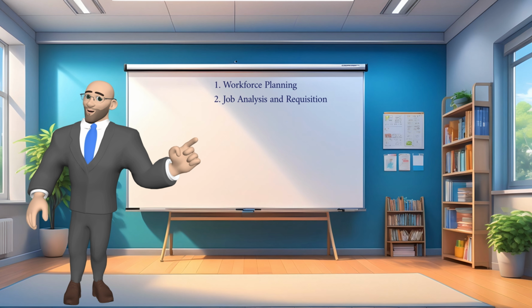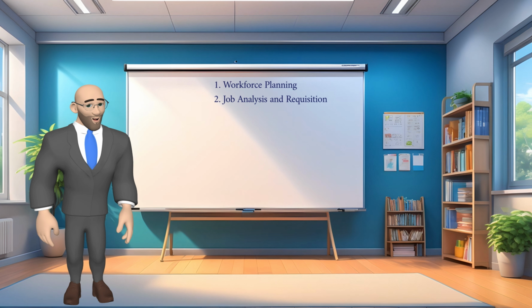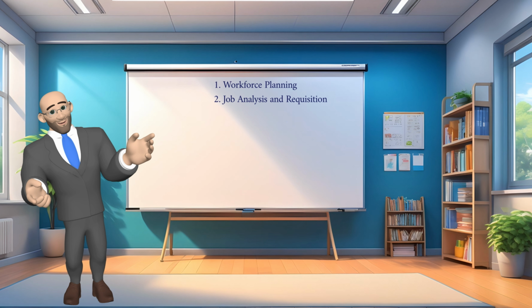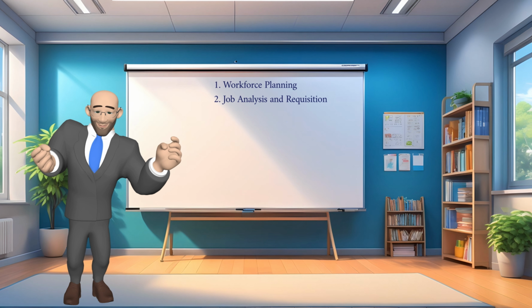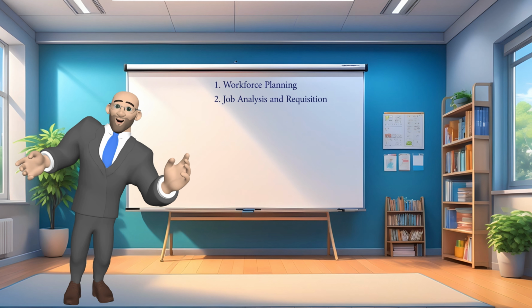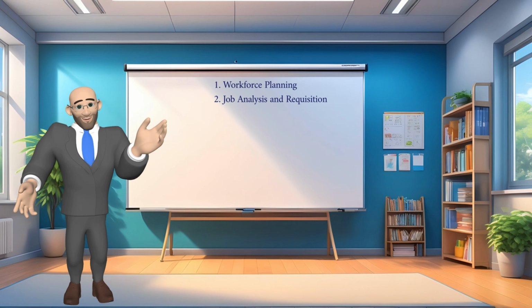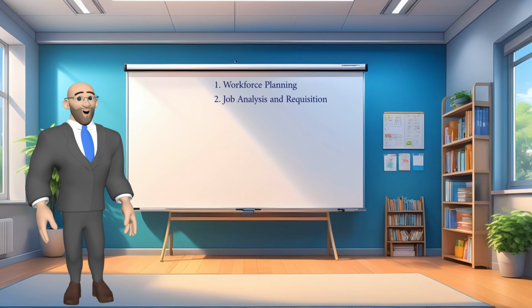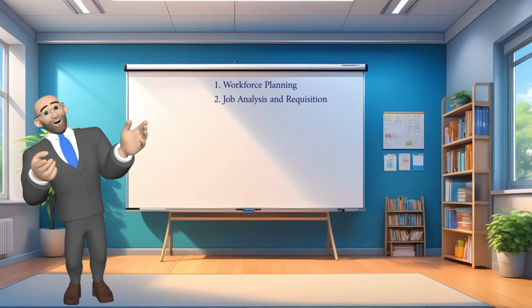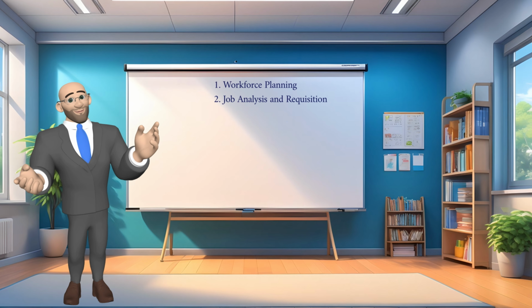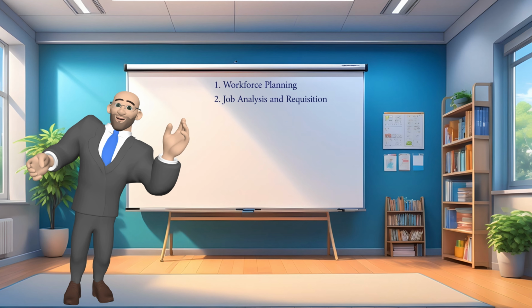2. Job analysis and requisition. Once a hiring need is identified, recruiters work with hiring managers to analyze the role. What skills, experience, and traits are needed? What does success look like? This leads to the creation of a job requisition, which formally kicks off the hiring process. For our software engineer, this might include defining required programming languages, team responsibilities, and performance goals.